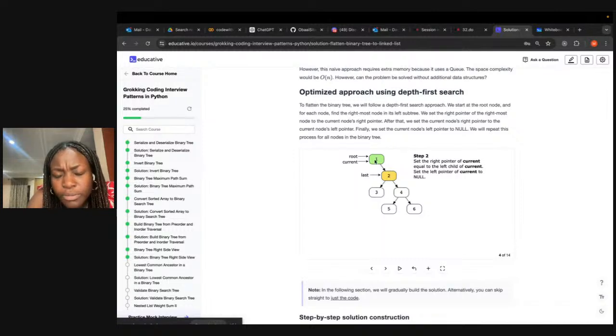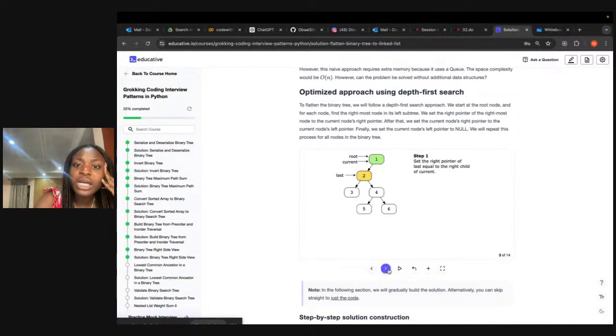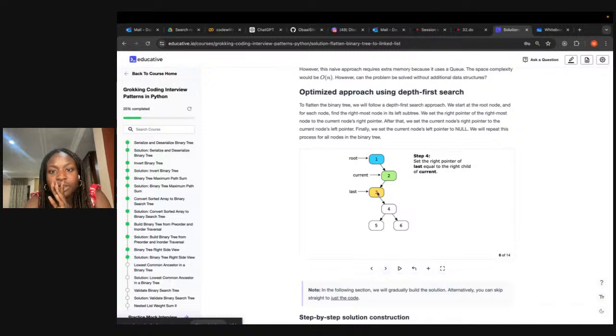So it moved from, it was at 1 before. Let's see what we had before. So before we had 2. This is the left, right. So we use pre-order traversal. So we go to the left. Then what did it do? It then attached all the values to 2, right? All the values from the rightmost side to 2. Then it brought it back. Then we have 3 here. It attaches all the children of the rightmost node to 3. Then all the children is also attached again. So it still keeps on doing this thing.